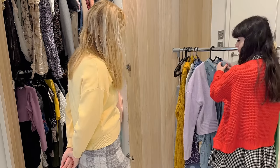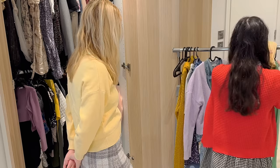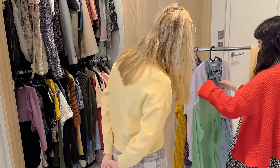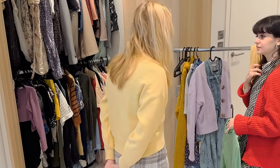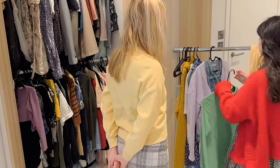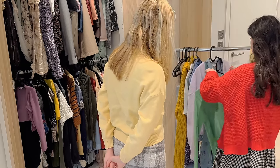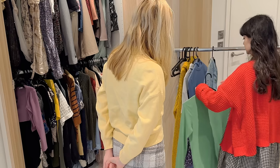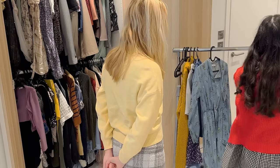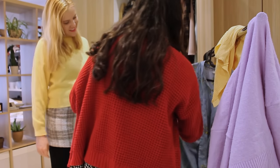But you get quite cold, right? Yeah. So you're thinking, is this going to be enough? So you could even have this underneath it. Oh, okay. I like to put these underneath my dresses. This is a Heattech, so it's keeping me really warm. Oh. You put this underneath. It just gives you that extra layer of warmth. And then you'll probably find you'll be taking off the cardigan because you'll be so warm. Right. And then you still get to wear a dress in the winter.